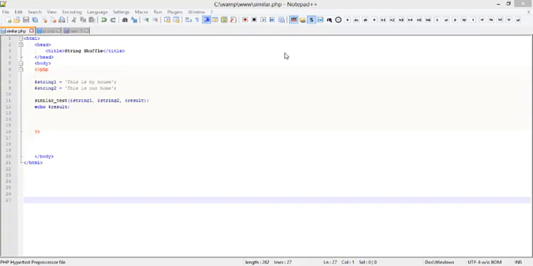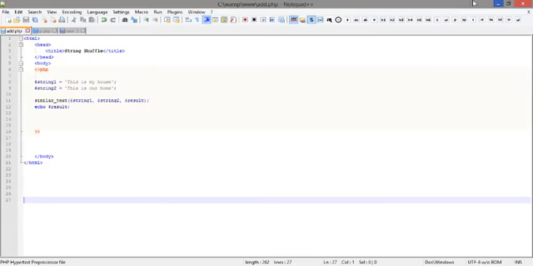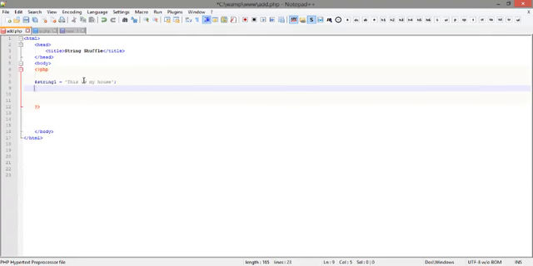Now we're going to be looking at another important string function called the add slashes function. Let me quickly do a save as here. I will call this add slashes. Let's just say add to save our time. I'm going to erase part of this, and let's say this is my house.